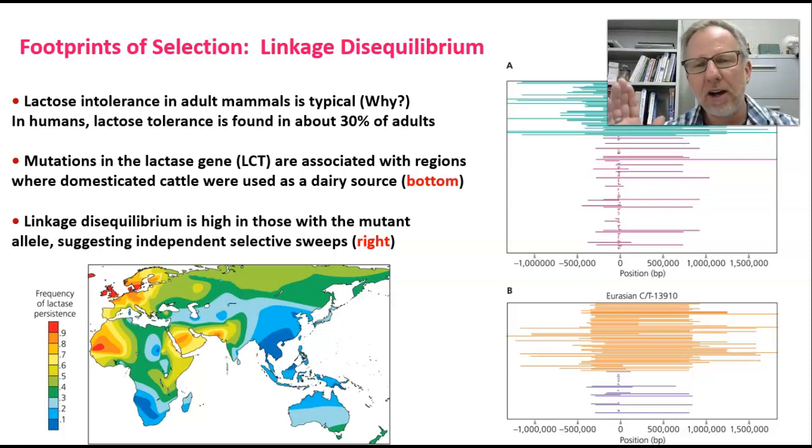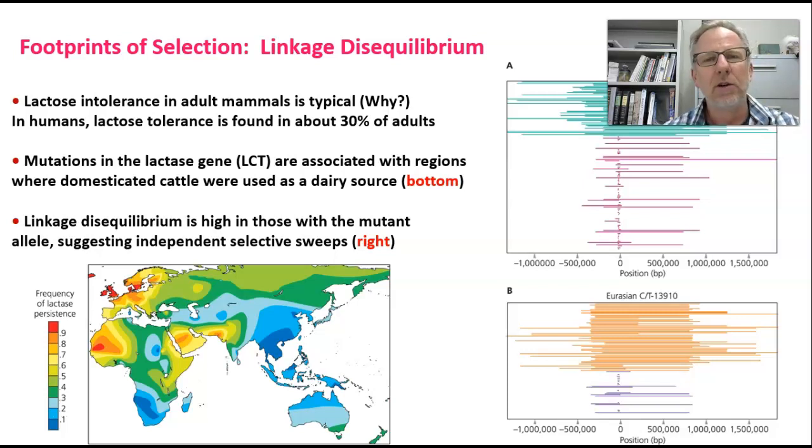As you probably know, most mammals, when they are weaned as a baby from their mother and drinking milk, start feeding on the normal adult diet, whether it be plants or meat or whatever. For mammals, they switch off the production of lactase, so those adult mammals are no longer able to hydrolyze or digest lactose as a sugar source. There's no need to. But in humans, about 30% of adult humans are actually lactose tolerant, which is very unusual for mammals.